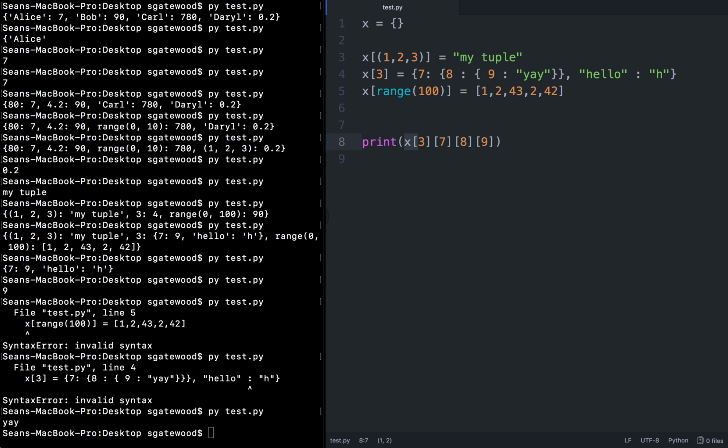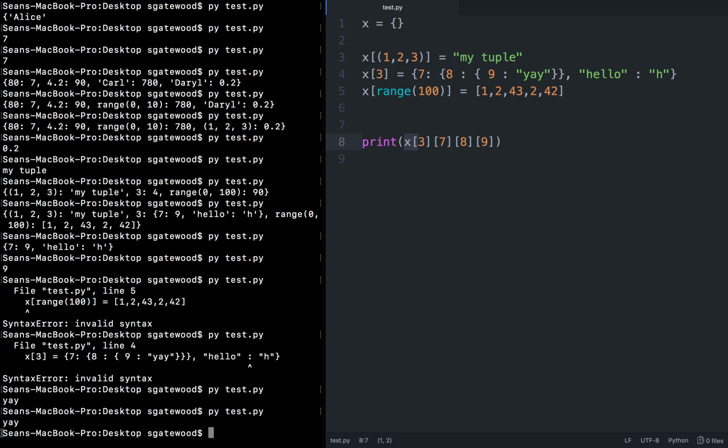But yeah, so what is this doing? Well, print out yay, first of all. I got to do that. So what is this doing? Well, it's saying, go into X. Get me the third element. And from that, get me, sorry, I said that totally wrong. Our dictionaries are not ordered, right? We don't have a third element. I want to go into dictionary X, get me what is mapped to 3. And then inside of whatever that is, because I somehow know that's a dictionary, I want you to get me what is mapped to 8. And inside of that, I want you to get me what's mapped to 9. And then that is going to be yay right there.